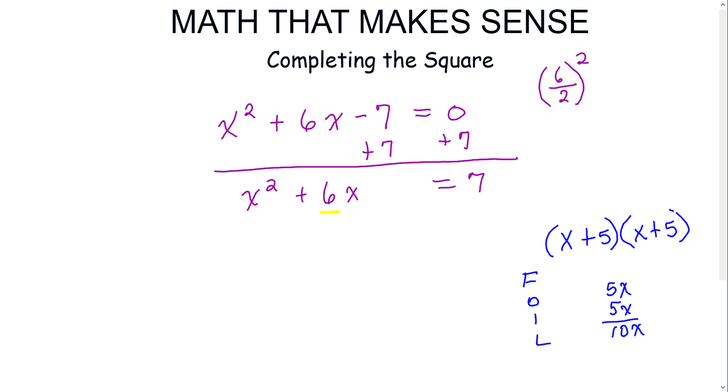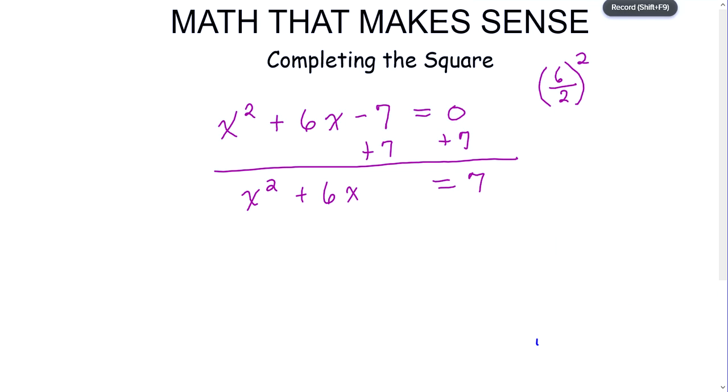Okay, we've got that. Why the squared? Because our last set of terms are 5 times 5, which is 5 squared. So that's why when we take it back to that term, we square it. Okay, so now we're going to take that 6 divided by 2 is equal to 3, and if I square 3, that's going to give me 9. So I'm going to add 9.